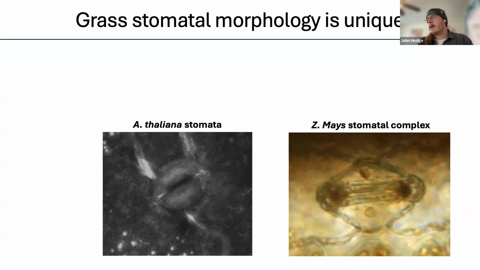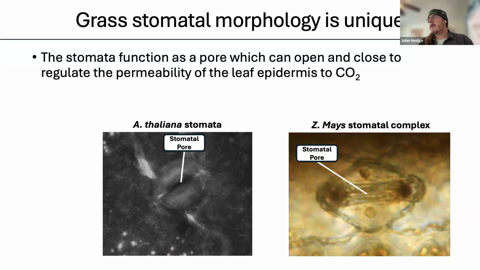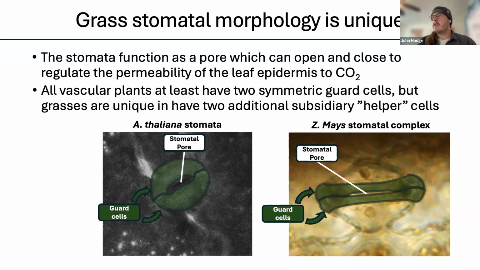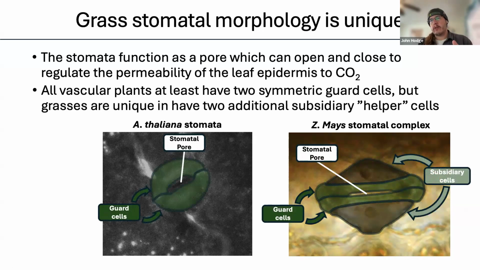So here we're going to look at an Arabidopsis, and they both agree on having the one key feature that a stomata needs to have. Stomata have this little pore, and that helps provide some permeability in the epidermis that allows for gas exchange that's needed for photosynthesis to happen. This pore is created because stomata generally have two symmetric guard cells that can open and close. However, grasses tend to have additional subsidiary cells that help them open and close faster. And there's some thought that that's one of these novel features that lets grasses respond quite quickly.